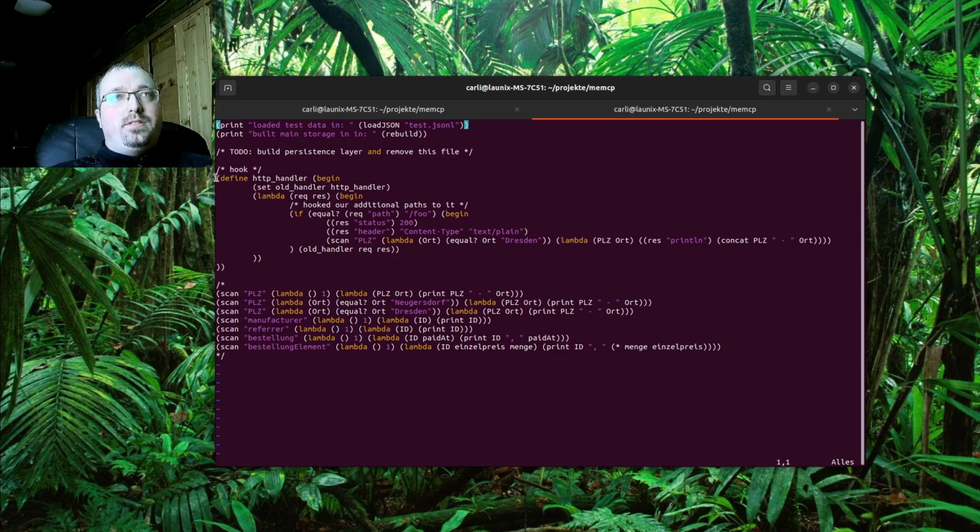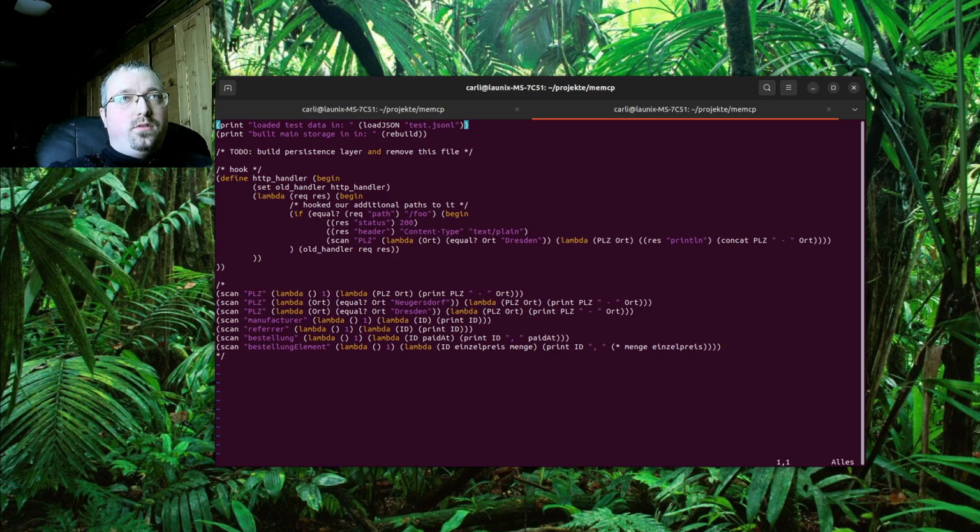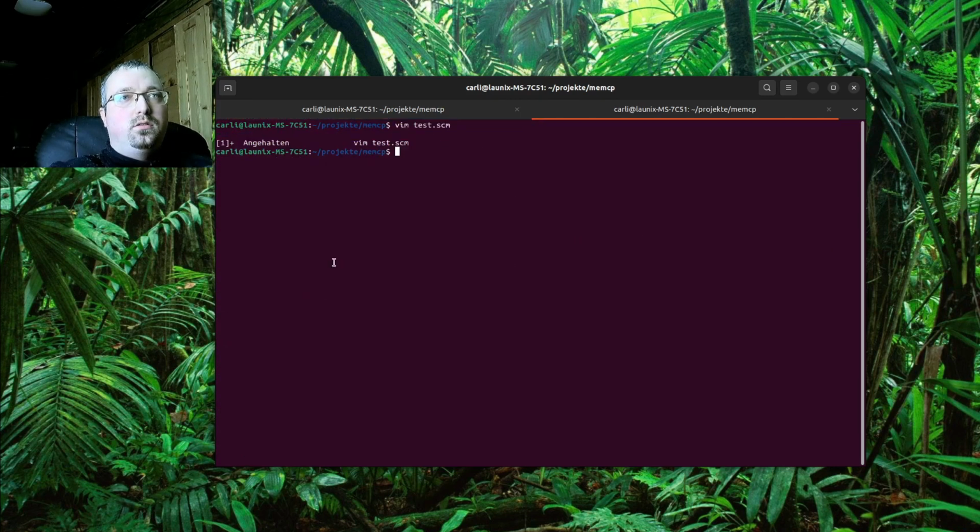The database itself provides a HTTP handler. By default, this shows a 404 not found. So if I curl localhost, it will yield a 404 not found.